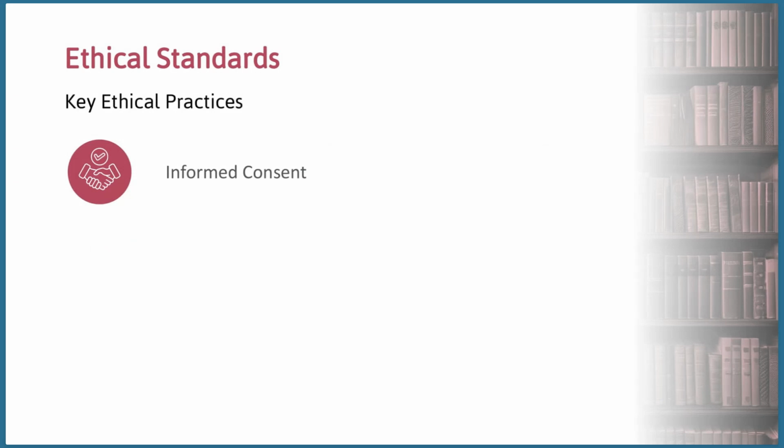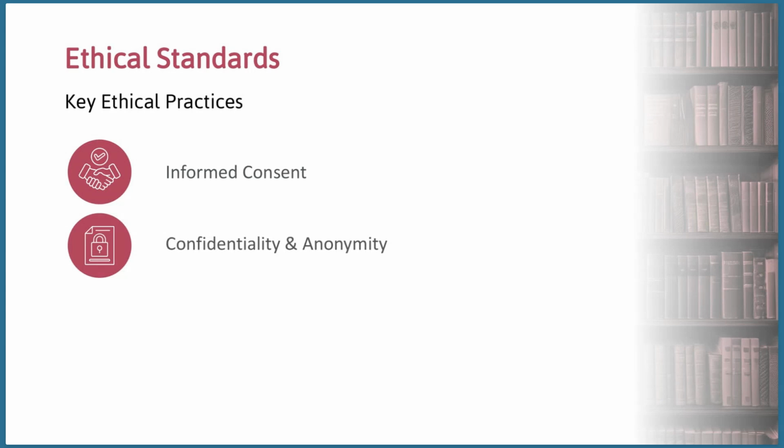First up, informed consent. Always start by letting folks know what the evaluation is about, what kind of information you'll be collecting, how their privacy will be protected, and that participating is completely voluntary. People should feel comfortable saying no or opting out at any time. No pressure, no consequences.